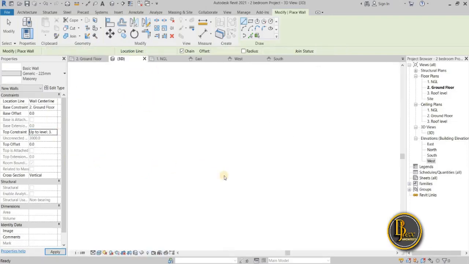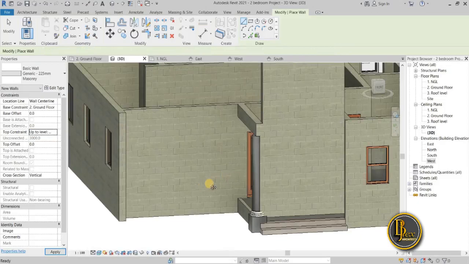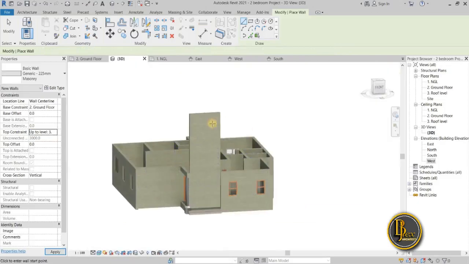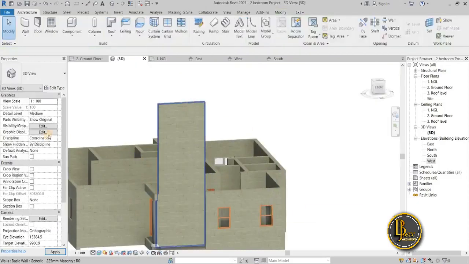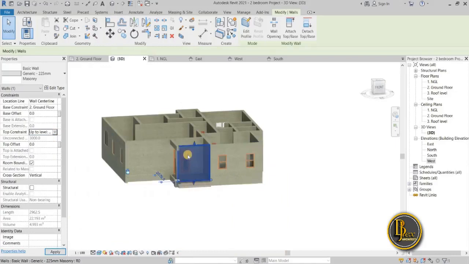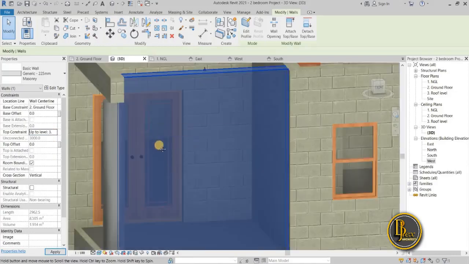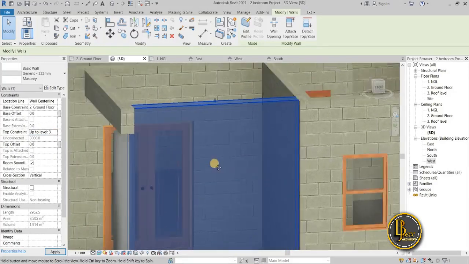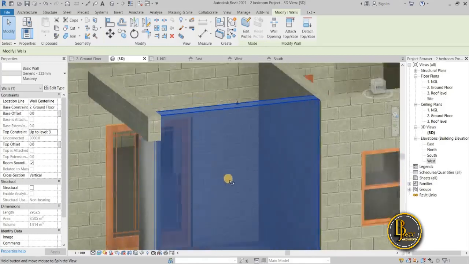Alright, so okay, it has not connected. Let's connect it to the roof. Touch it and connect it to the roof. Alright, so now we'll be offsetting this by, okay, you see it's not looking right.